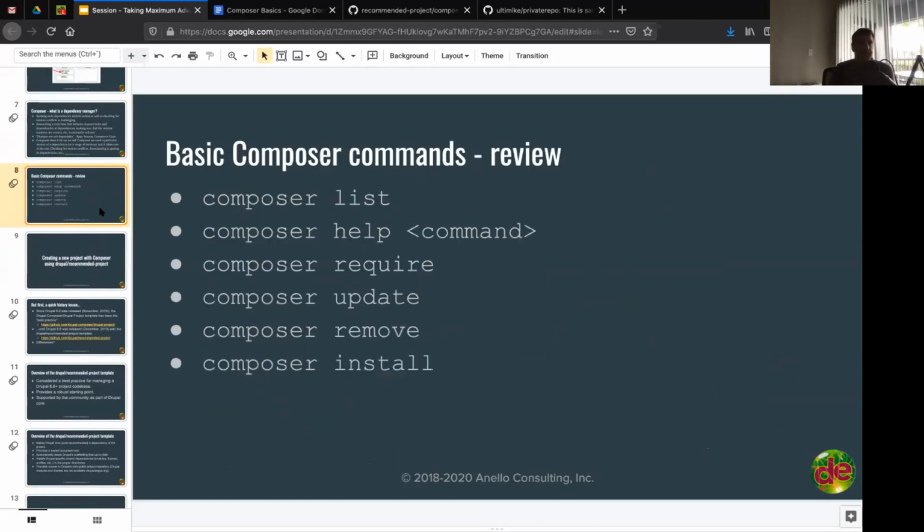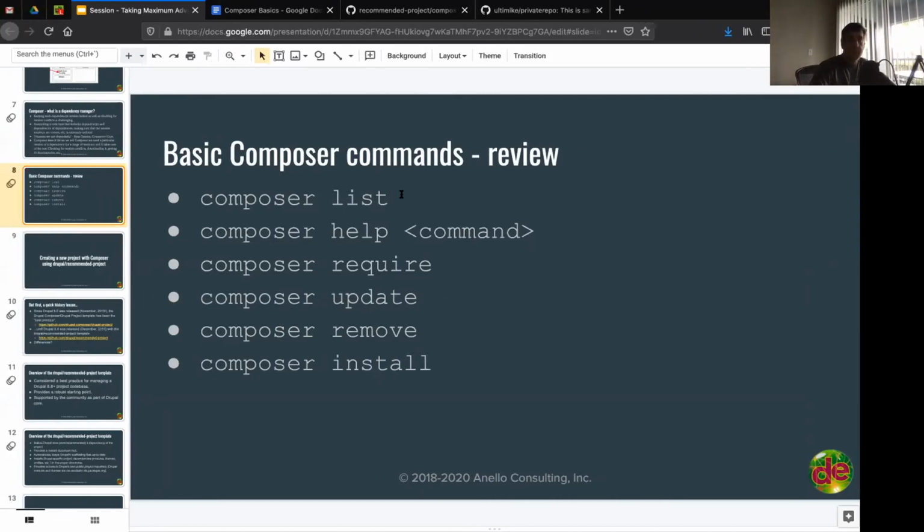Let's talk about the basics when it comes to Composer. It's all just setting a foundation here, level setting everybody so that when we start talking about the more advanced stuff or the maximizing stuff, hopefully we'll all be on the same page. I know for me that when I first install or start using a command line tool, I like to know how big the command set is. How many Composer commands are there? Most command line tools have a command that lists all of the possible commands. Composer list is the one for Composer.